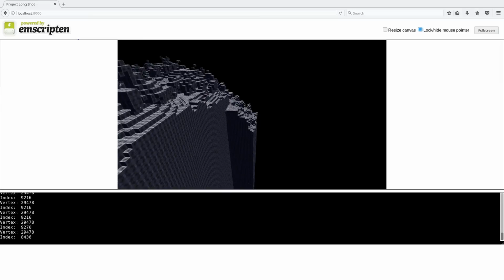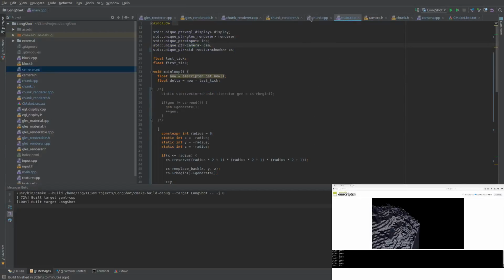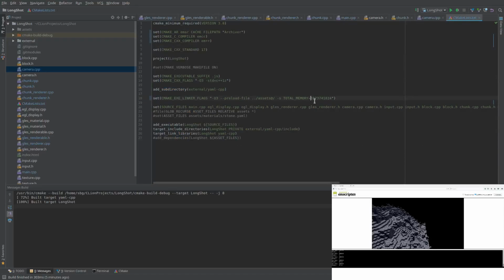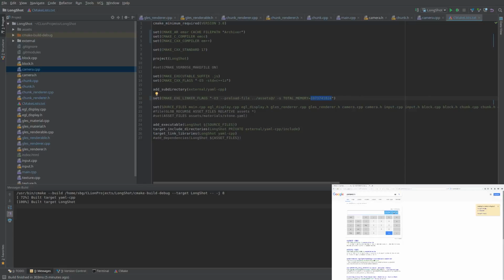I think what we're going to do is try and see if we can get away with using a little bit less memory, thinking maybe the problem is that I'm asking for a gigabyte of memory and then Firefox is saying, hell no. So maybe what we should be doing is something like, I don't know, 256 megabytes of memory. I really hate these magic numbers, but that should be this number.